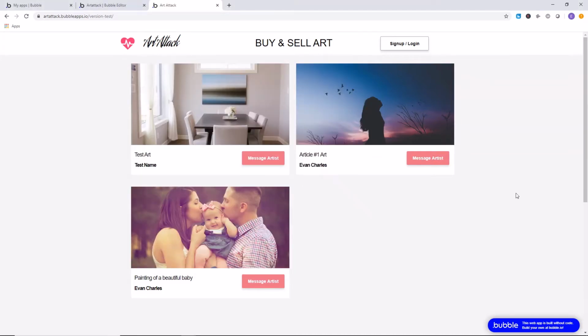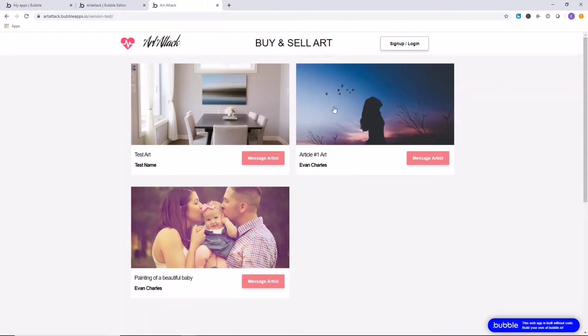In less than 1 hour, we're going to build a marketplace application for people to upload content and then receive messages and emails from interested buyers. So I'm going to walk through the completed app right now. This is what it's going to look like when we're all done, and I'm going to demonstrate the different features that we're going to build.